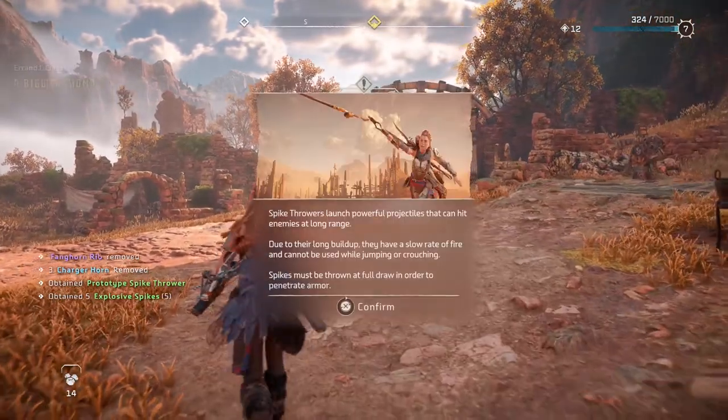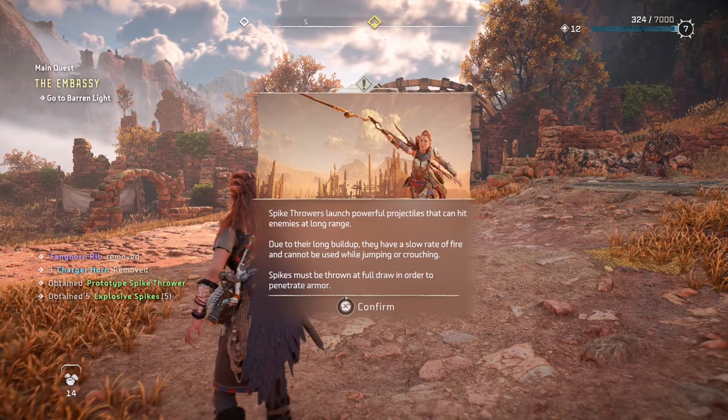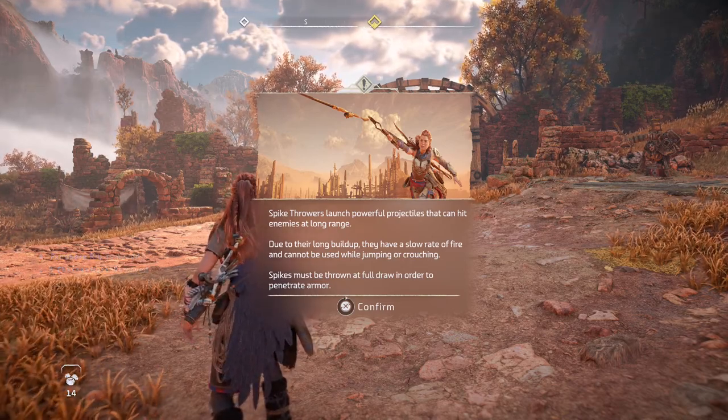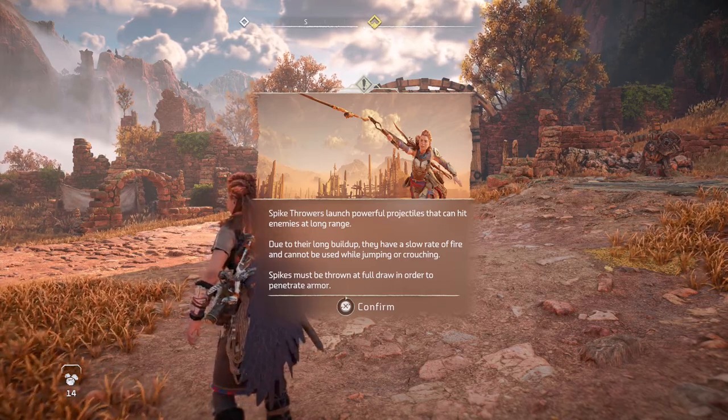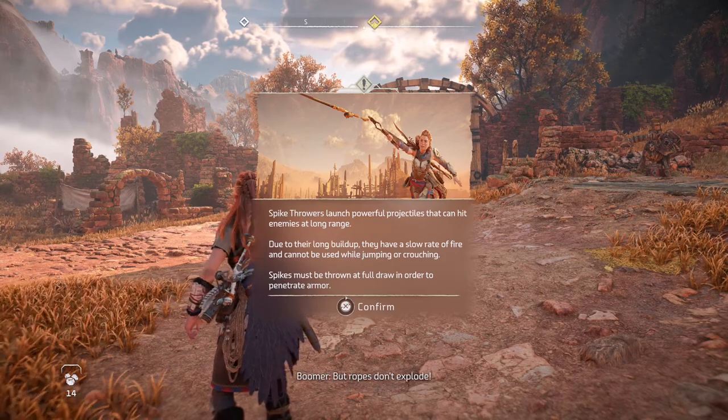Okay. Spike throwers launch a powerful projectile that can hit enemies at long range. Due to the long buildup, they have a slow rate of fire and cannot be used while jumping or crouching. Spikes must be thrown at full draw in order to penetrate armor.